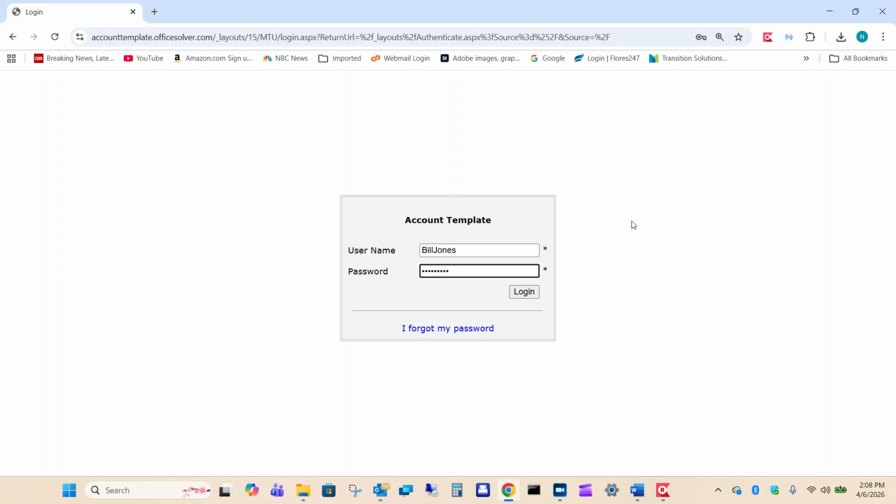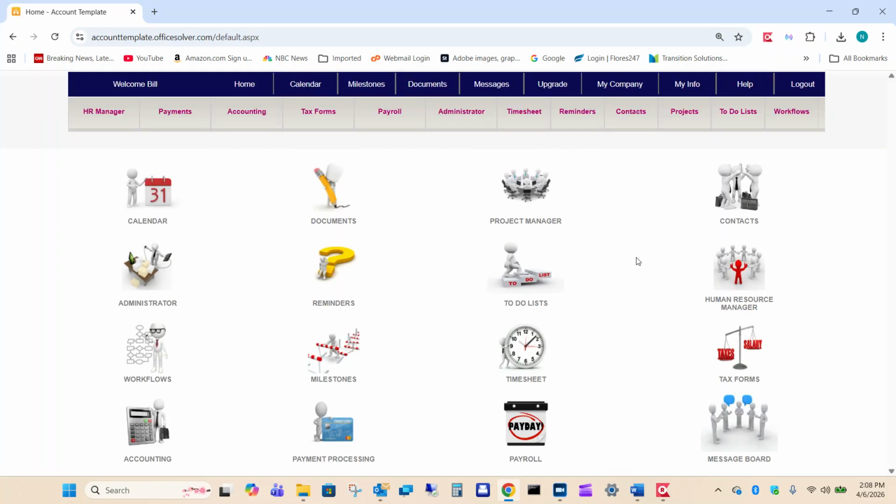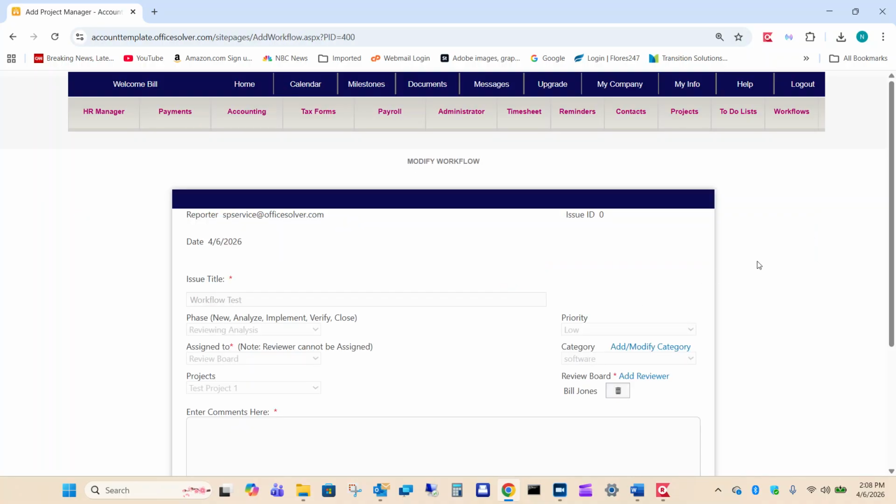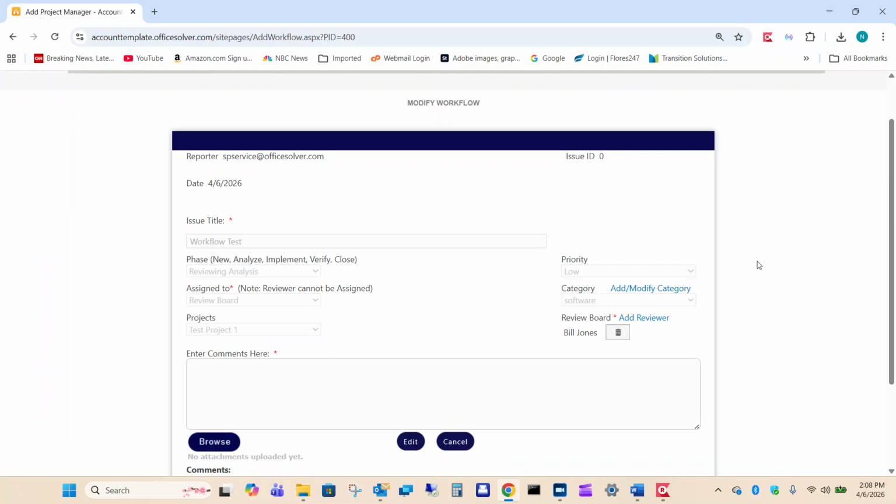Bill Jones is on the review board. Bill received an email notifying him that the analysis is done. And so now Bill is going in and adding his comments, after reviewing the analysis.